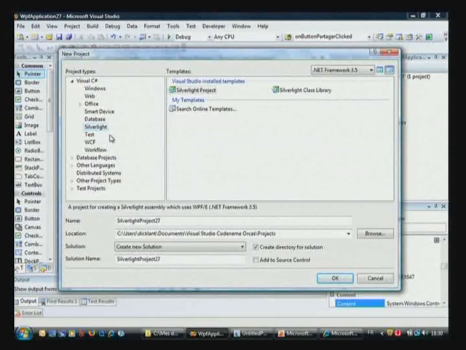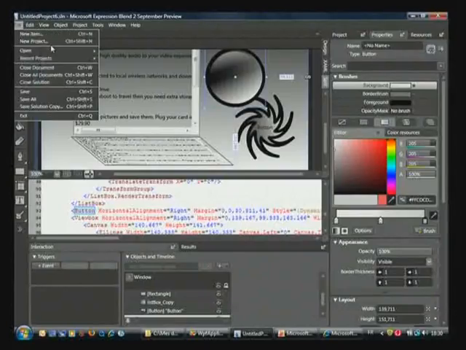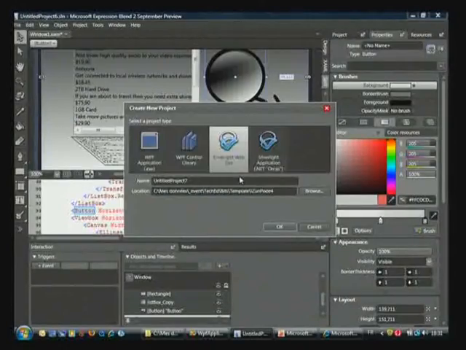You can use Blend, and we have a preview of version 2 of Blend, so you can download it from our website. In the preview of Blend, you can now create new projects based on Silverlight technology. So you have Silverlight 1.0 and Silverlight 1.1. So let's start with Silverlight 1.0.